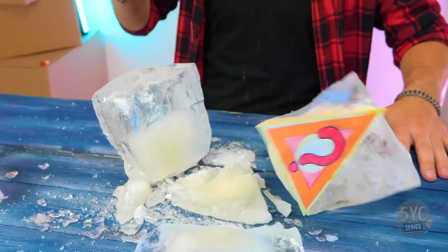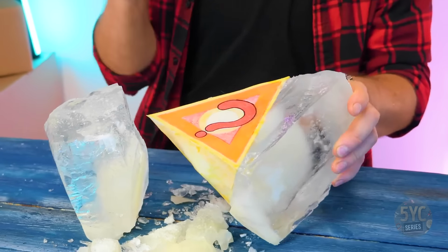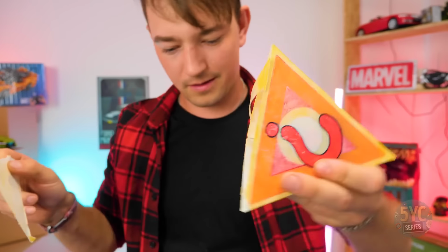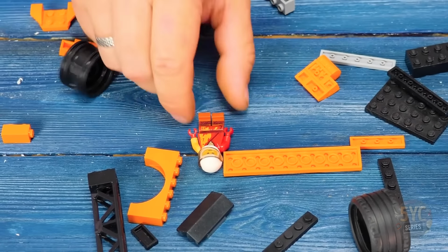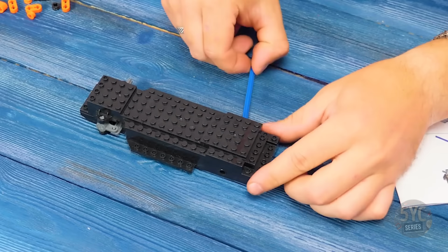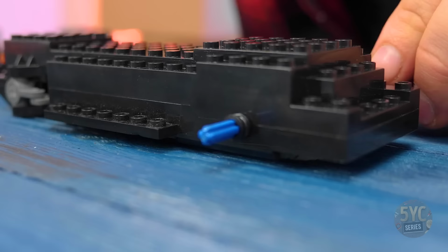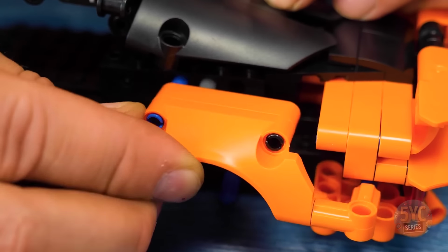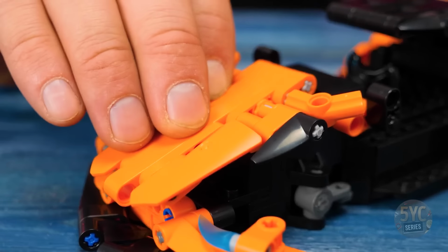Looks like there's something cool inside the ice. It's a mystery pyramid, and it's filled with blocks. Of course, it doesn't hurt to think outside the blocks. We're whipping up our own block car.